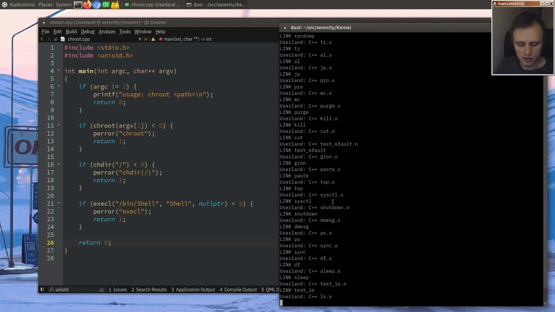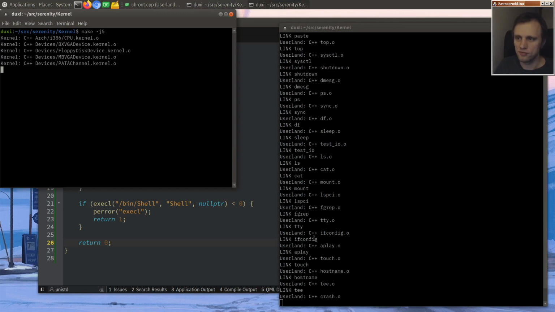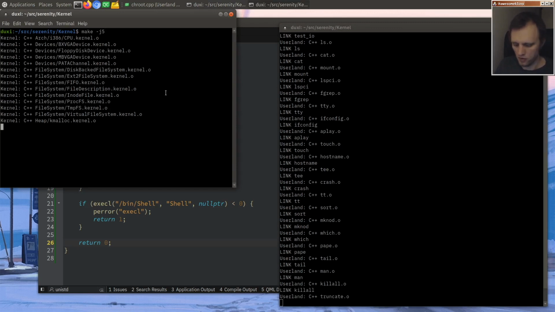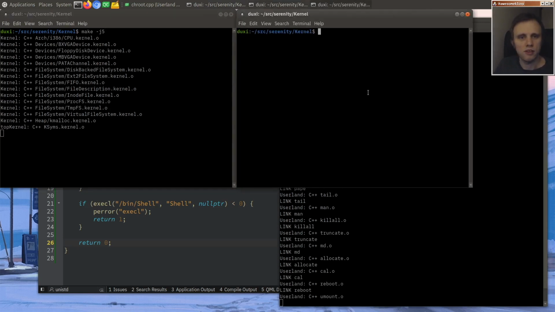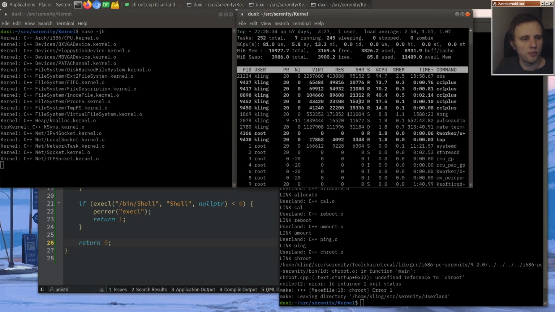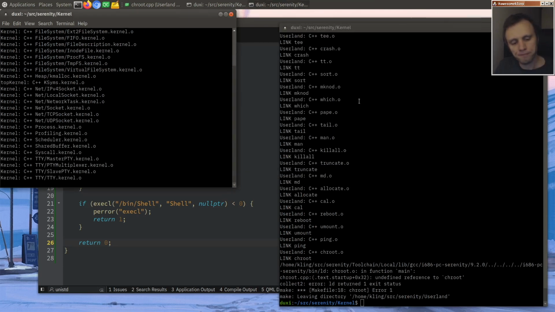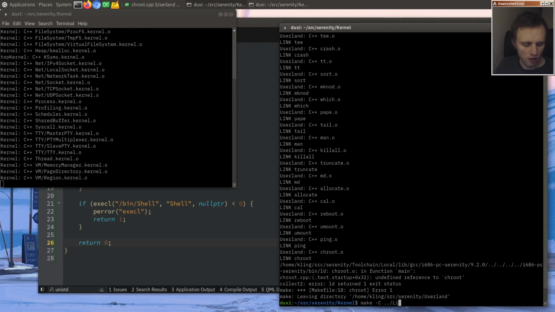Wow, taking your sweet time here. Guess we might as well rebuild the kernel while we're at it. What are you doing, computer? Just OBS stuff, I guess. Right, no chroot yet. Dang.